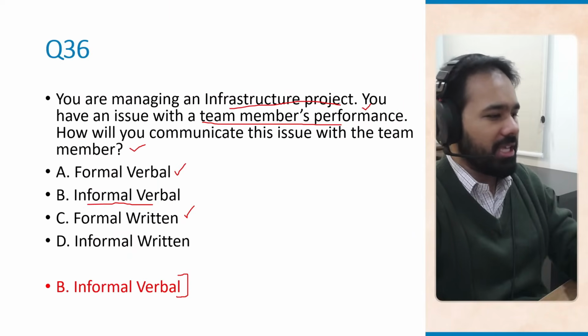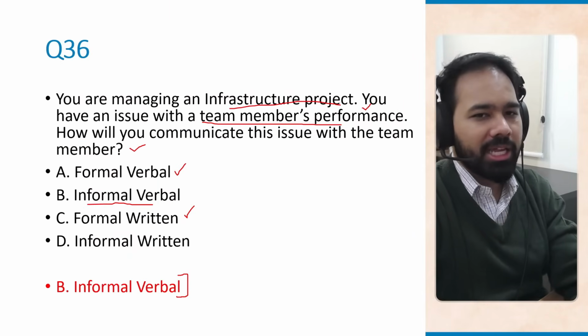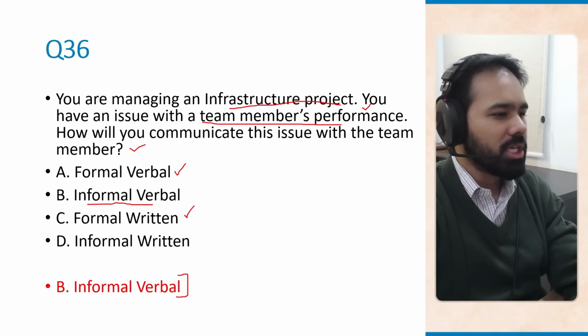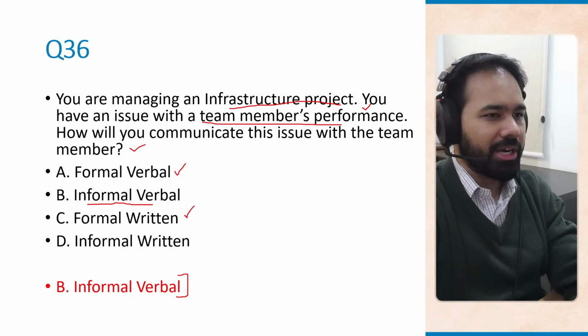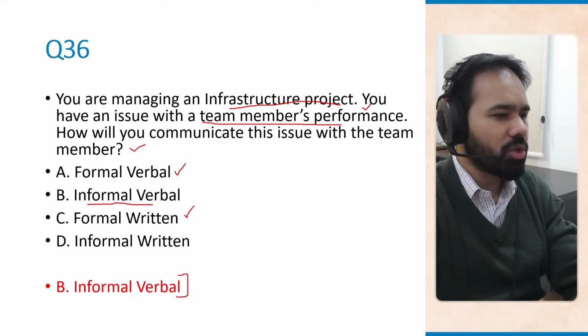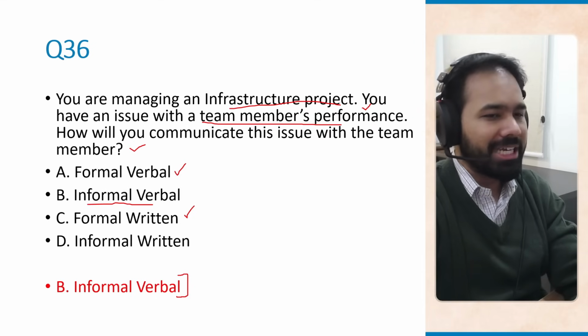So never escalate issues like performance issues, especially don't do that as a first step, right? Escalation should always come in pretty late into the game.